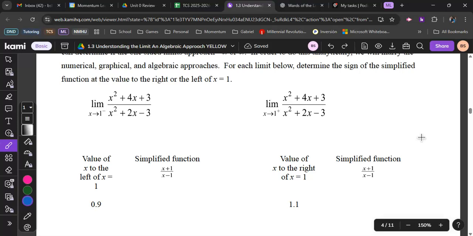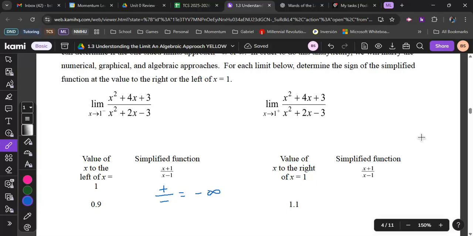If I plug that in on the top, am I getting a positive or negative number? If I plug it in the bottom, positive or negative? Negative, right? 0.9 minus 1 would be negative. What's positive divided by negative? Negative. Therefore, negative infinity. You see how that works? I don't care what the number is. I just need to know the sign because I know it's going to an infinity.